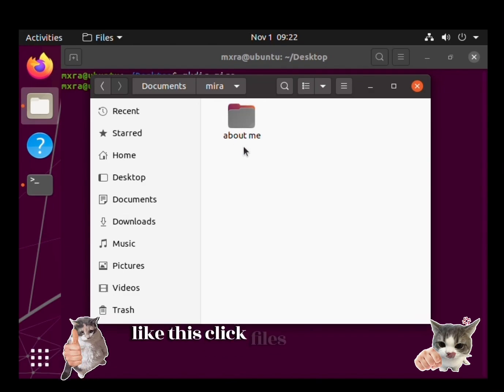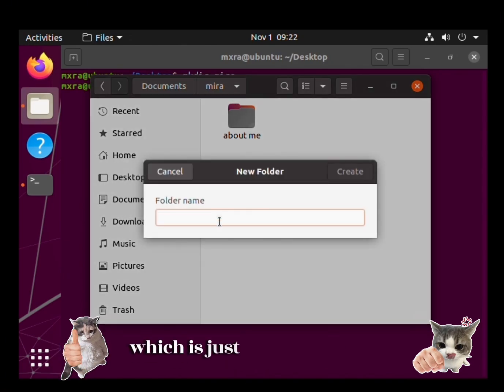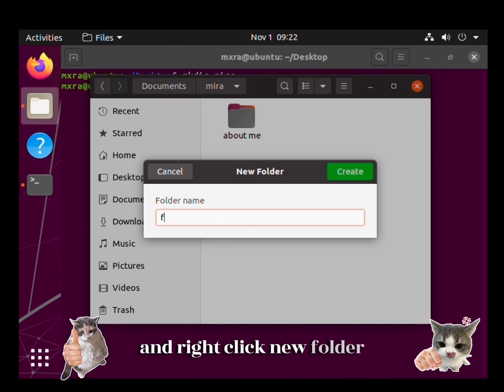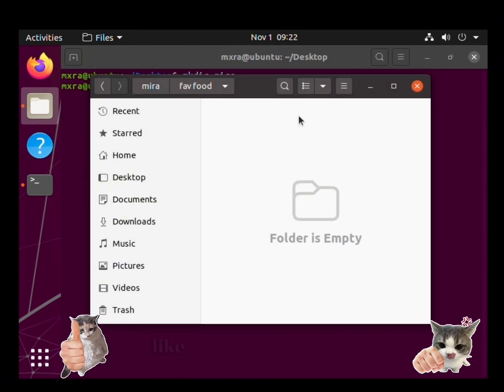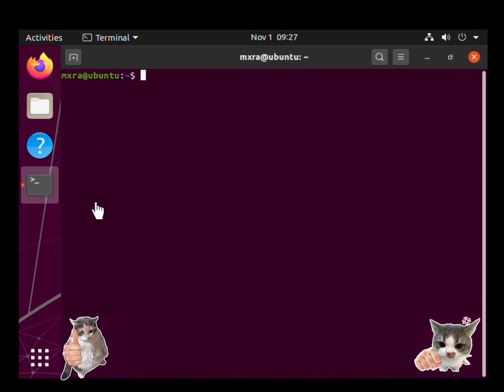Click files and click the folder, and as you can see, I've already made one, which is just click the folder and right click new folder and just type a new folder name like this and create. So basically now I have multiple directories in one folder.